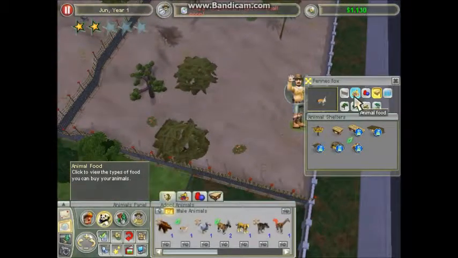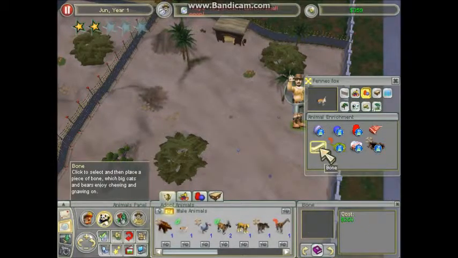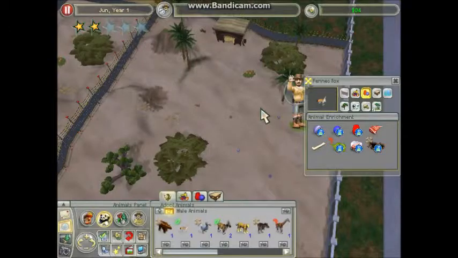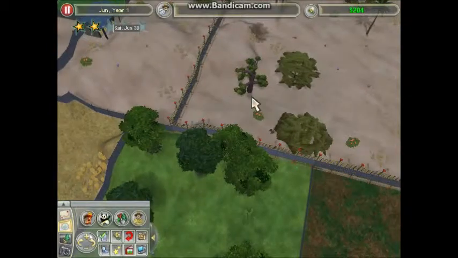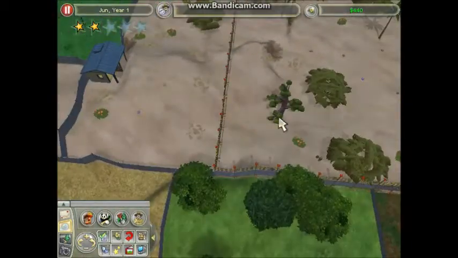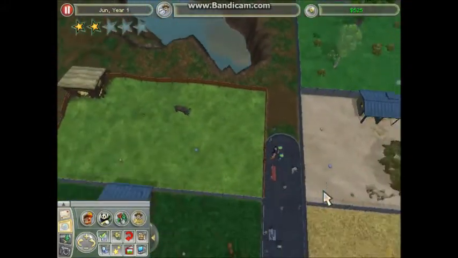Did I put any food? No, I think I just put the biome stuff in. So there's some water, some meat, some fish, some berries, a bone, a beef shank. Should be good. And it's going to be the end of the month soon anyway. So that probably wasn't smart to add all that at the end of the month, but I guess it works as long as it's in there. And now I only have to wait for the 5500.